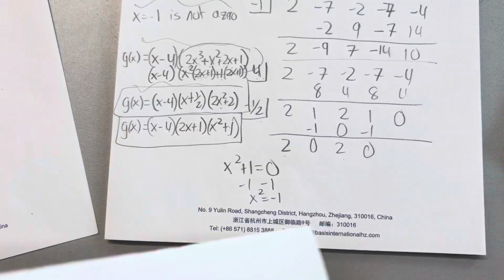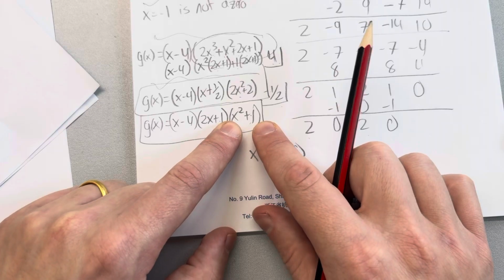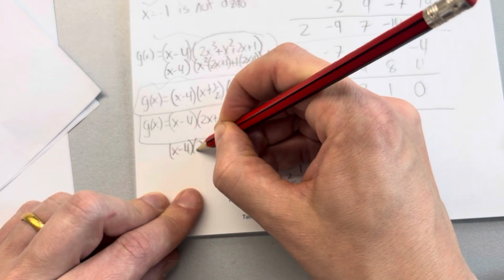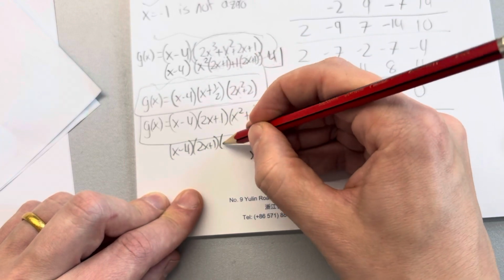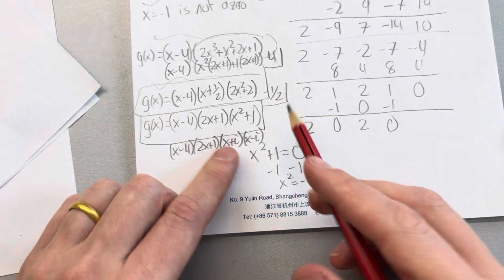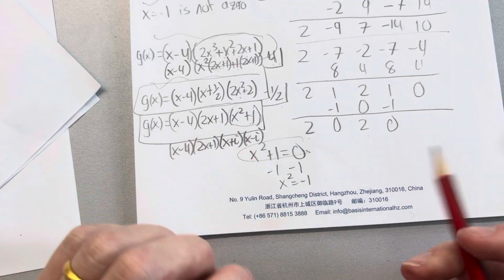And here we found something that has 2 non-real zeros. There are actually 2 zeros here. If we wanted to factor this over all numbers, we could write this as x plus i times x minus i, because there is a solution to this. It's i and negative i.